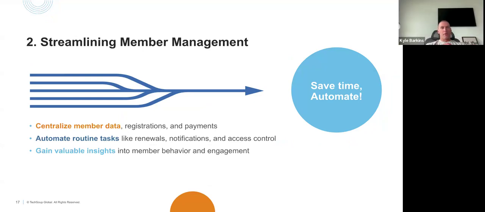Right. Yeah. So kind of back to my little bit earlier point where you have different systems that maybe don't have a front end or things like that on them. It's really also nice to be able to centralize this information in one place. So having a membership portal that has membership management built in allows you to streamline things like collecting payments, registration. It could be used as a CRM or even integrate with that CRM. So you can learn more, report on, make educated choices on how you want to grow that, and also start to see what type of people are joining, what type of engagement they have, where they're looking for things, what pieces are missing or what pieces you can take away.